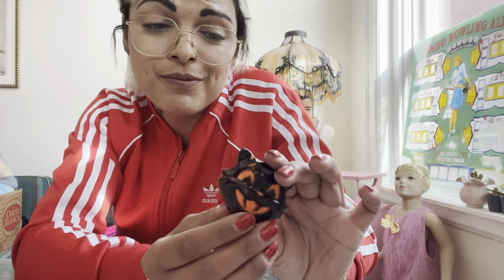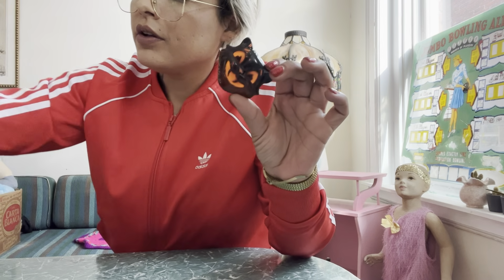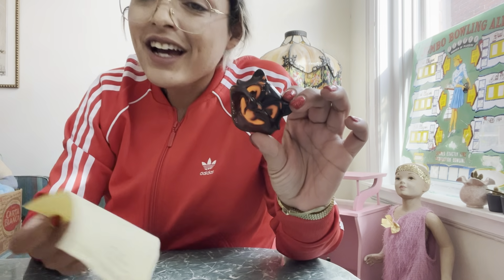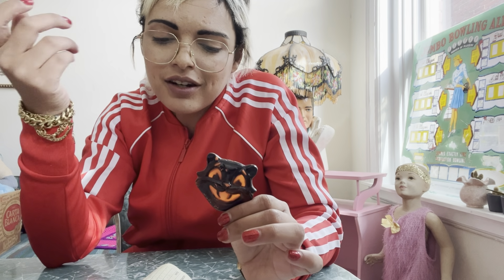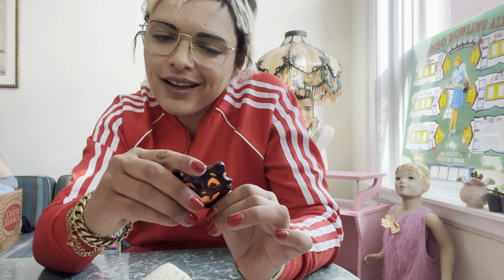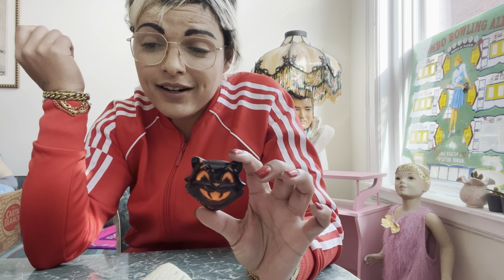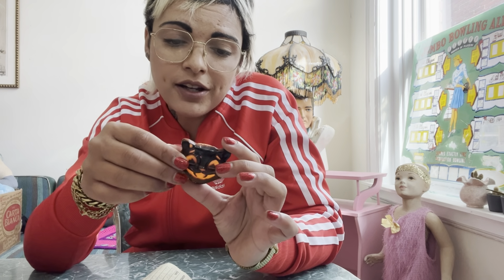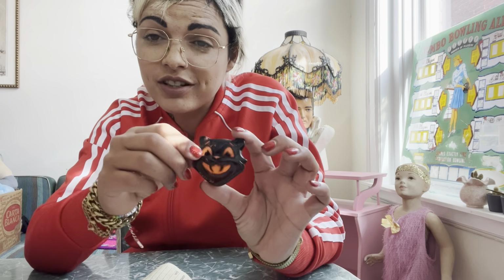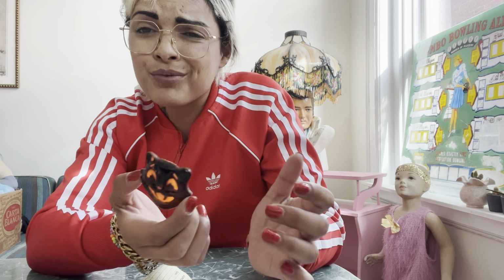The next thing I picked up was this Fun World plastic black cat noisemaker clicker. I saw it and, how much, where's my receipt? There's so many receipts on my table right now. I paid $6.50 for it. As soon as I saw the price tag, it was originally $9, and then I saw 20% off, and I was like, you know, I'm going to Google that. Something tells me that's worth more. A lot of Halloween is worth more, and this black cat is definitely not something I see every day. Very collectible, and I ended up finding a couple on eBay that sold in the $20 range, so for $6.50, I scooped that up. It's an easy ship item, and black cat Halloween, kind of can't go wrong.